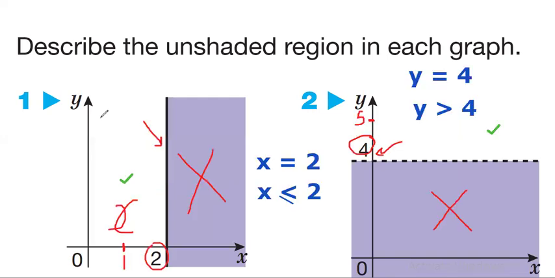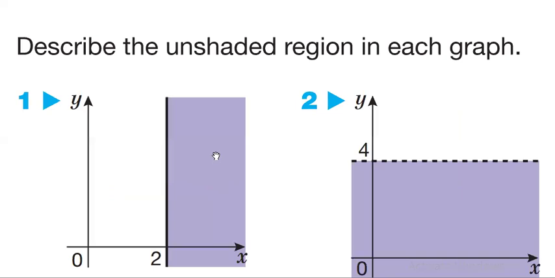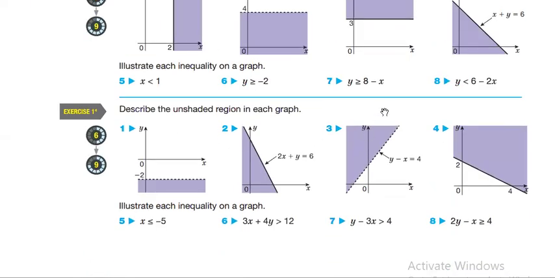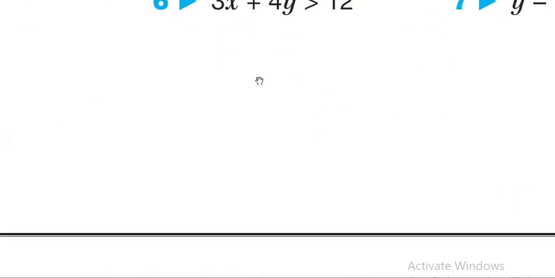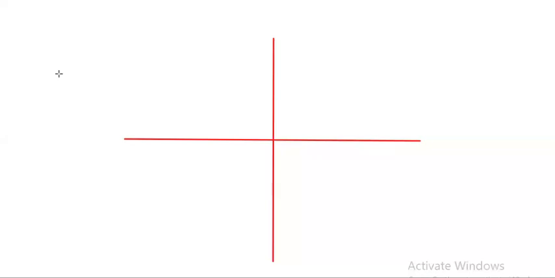For example, I'll show you the x and the y axis. When you describe, think about the x and the y axis, because you always have the x and the y axis, and you have to use them to describe the regions that you want. Here we have the x and the y axis. This is the y axis, and this is the x axis. Think about it like this, because describing regions is the same as the x and the y axis.